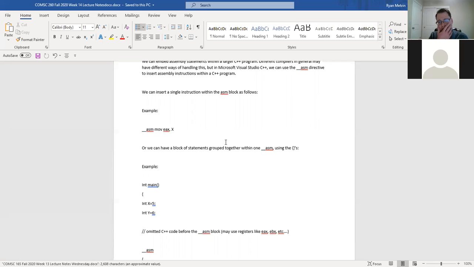So again, a little bit different than the way we handled some of these things when everything was just straight assembly. One thing you do have to think about is the connection between your C++ function and the parameter list, and how that's going to match up with the corresponding function call.